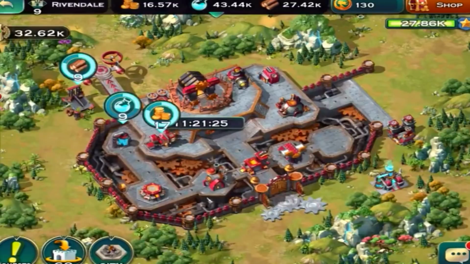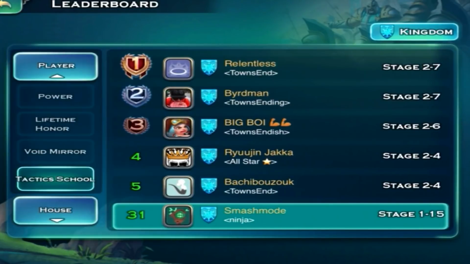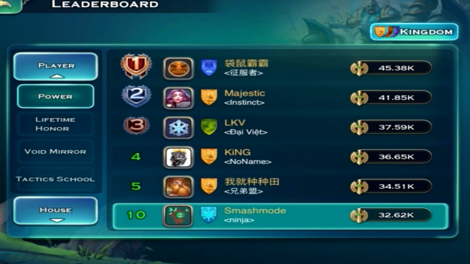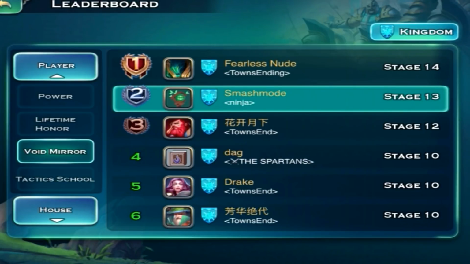Also, your tactics school, you're going to want to push the leaderboard, which is completely understandable. Who doesn't want to be at the top of the leaderboard? Speaking of which, these strategies have gone pretty well for me. I did join the server about 6 hours late. I have not spent any more money than Patron, and about 14 hours in, I got Zach. He's an awesome hero. I couldn't pass him up. So 10th in power, and 2nd on Void Mirror. So these strategies work very well.